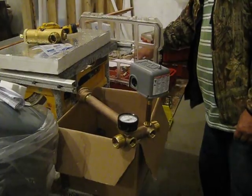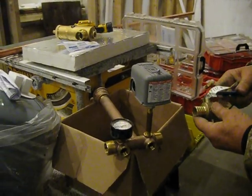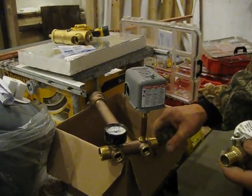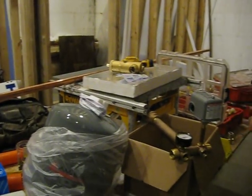Oh, I had some valves here somewhere. And this will be, let's see, I'm not sure which side. We may put one on both sides, because this is coming out of the ground over to here. Technically, this doesn't need a valve on it, but we'll probably use that valve that's already there. Now, that's one problem we're going to have, is getting that stupid thing.